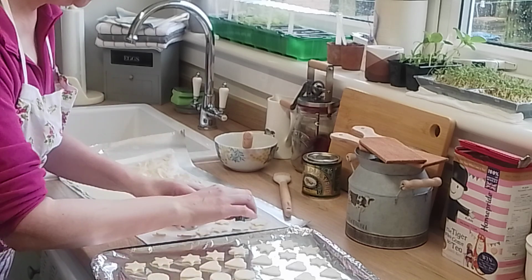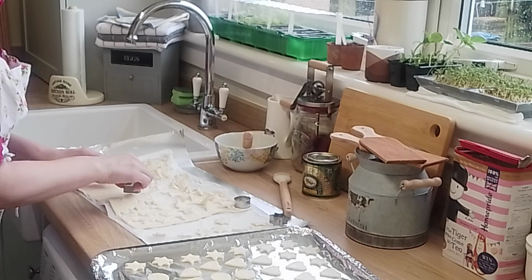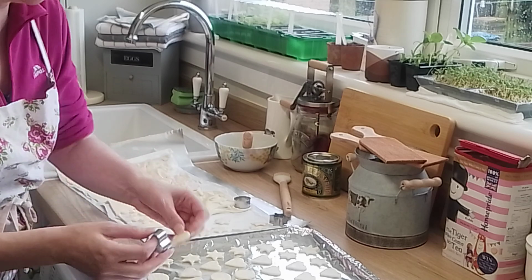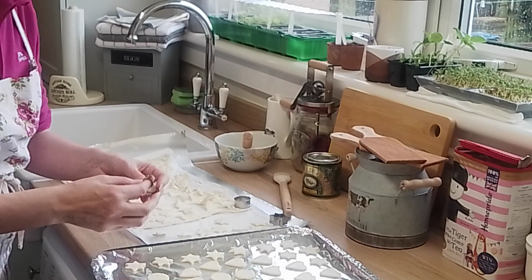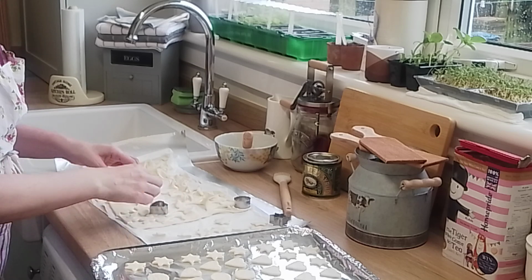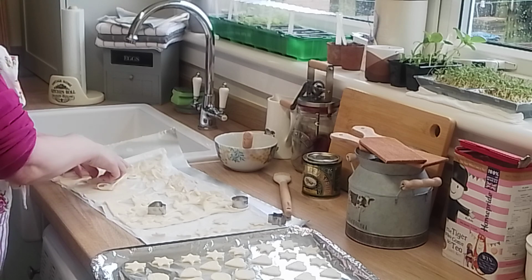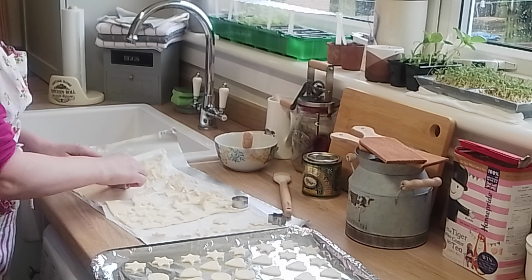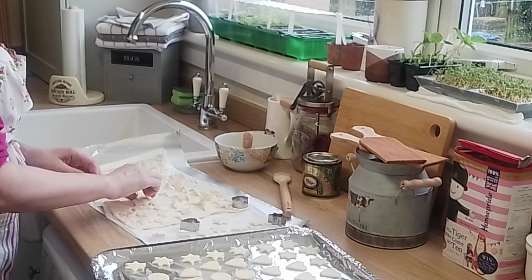You know, you don't have to stick religiously to a recipe. I like to change recipes and make them my own. Don't know whether you've noticed that. But obviously, the first time you do a recipe, that's just you getting to know it. After that, you can think, oh well, I'll change it, I'll do this, I'll do that. And why not? Tell you what, this is making quite a lot of these, so this is very economical. And it's already rolled out, and it's already made up, so again, it's win-win really.